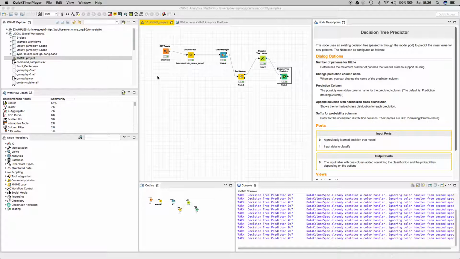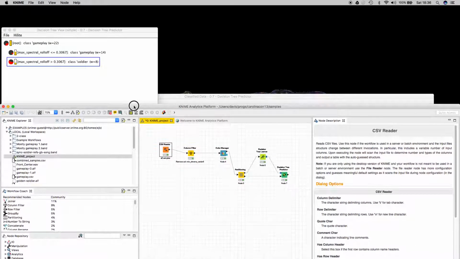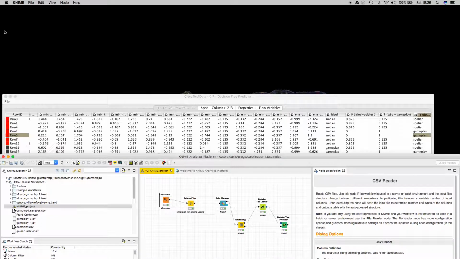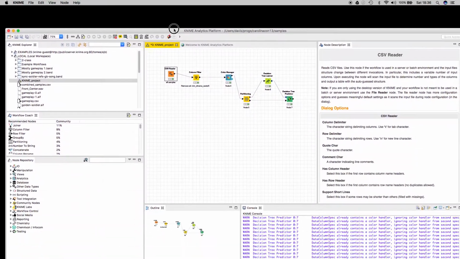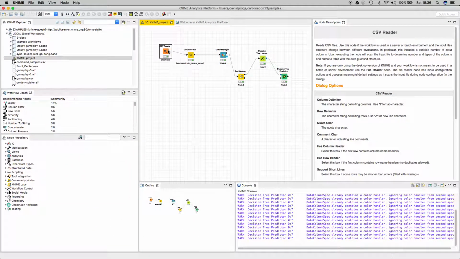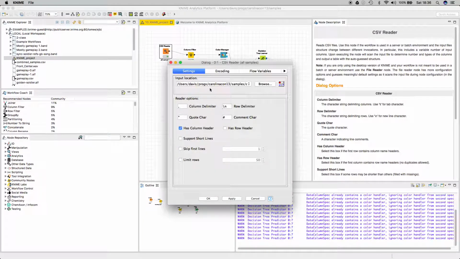But anyway, here's the workspace for this Carolina Con, and I've got a CSV reader here. Let's see if we can pull it out. It's not pulling up. Let's close all these things in the background. Make sure I'm not on another window. Yep, so here we are. Configure. There we go. Now we're talking.